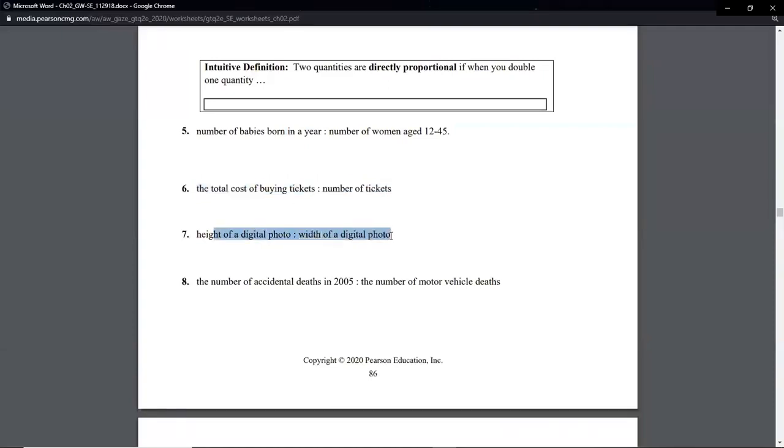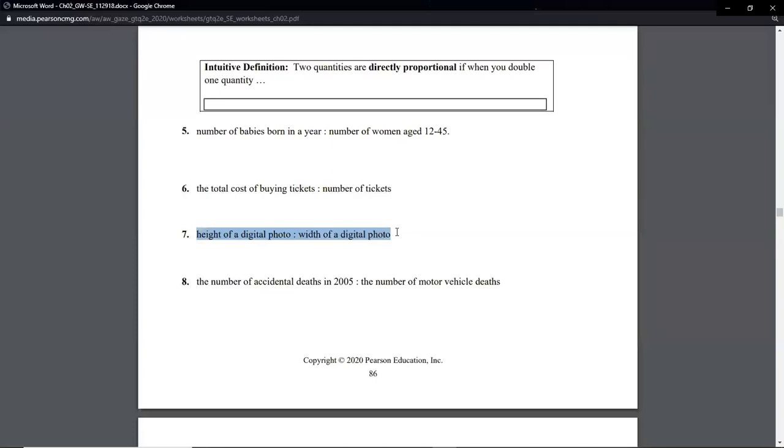Height of a photo versus a width of a photo. This is one where a lot of people could say no, because I can just make this photo as wide as I want, and then your face looks all wacky in it. No, what we want to do is maintain something known as aspect ratio. And that last word I just said is a massive hint about number 7. Aspect ratio means that if you make it wider, you're also going to have to make it taller so that the faces don't look all wacky when you reprint them.